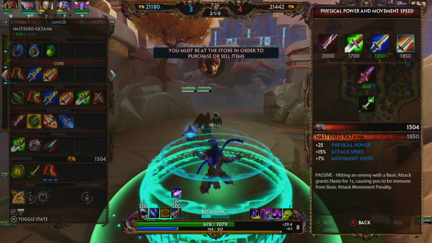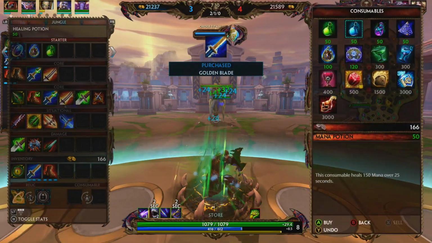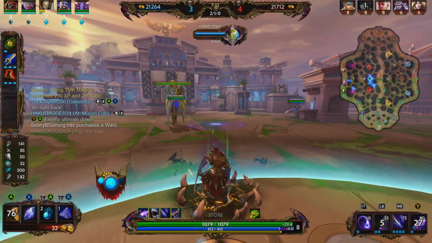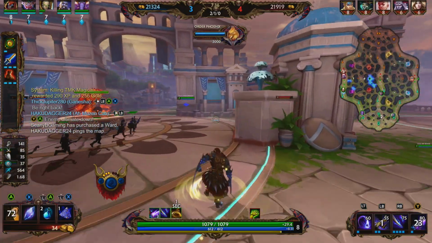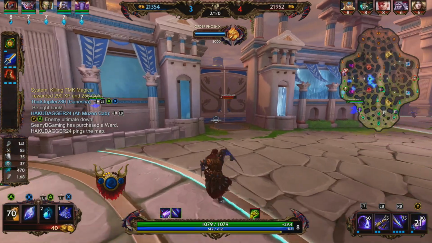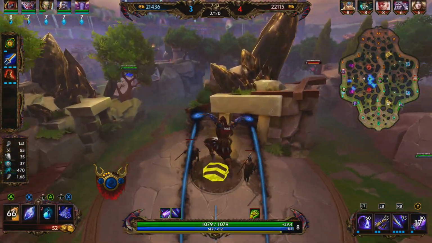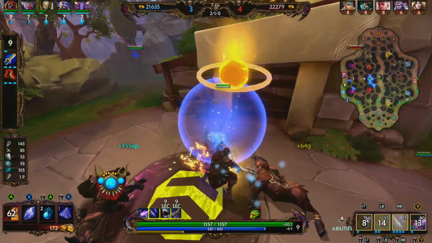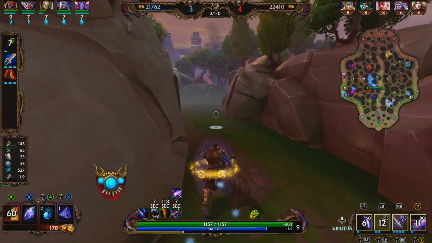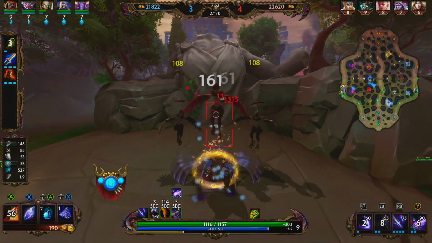Bakasura too can eat one of the large harpies at full health, so it is pretty darn helpful. We're going to go ahead and pick up Golden Blade. Golden Blade is going to provide us 30 physical power, 15% attack speed, and 10% movement speed. It has a passive that all basic attacks will also hit enemies within a 15 unit radius for 50% of the damage. So this should help our jungle clear quite a lot. And that's mainly why we're picking it up, is for super quick jungle clear.